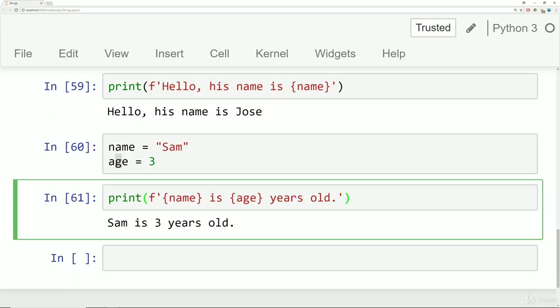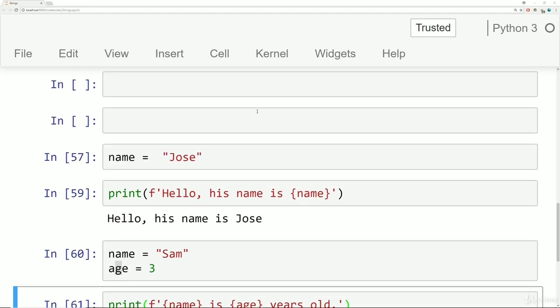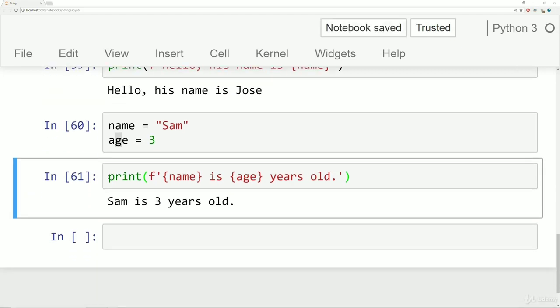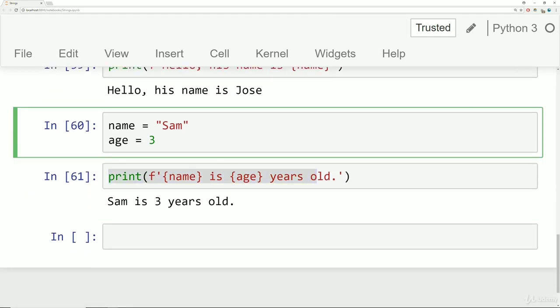Okay, those are the very basics of string formatting. We have a lot more examples in the notebook in case you're interested. And we also have examples of some older string formatting methods that technically still work in Python 3, but I would really recommend that you either use the dot format method, or if you like this new f string method, use that as well.